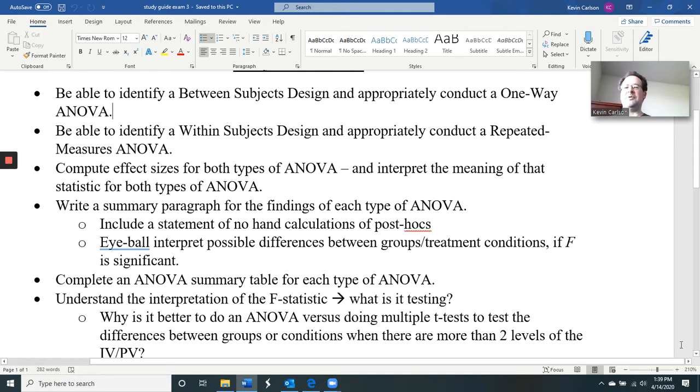Before I go on, just like our makeup exam, we'll have a conceptual part as usual, and then we'll have a problem part. The conceptual part needs to be closed book. This includes doing an ANOVA table, which probably comes a little bit more down in the study guide. The ANOVA table fill-in is not considered to be a problem. It will be part of the conceptual stuff, is my take on it.